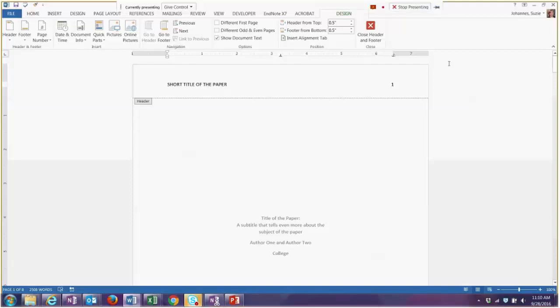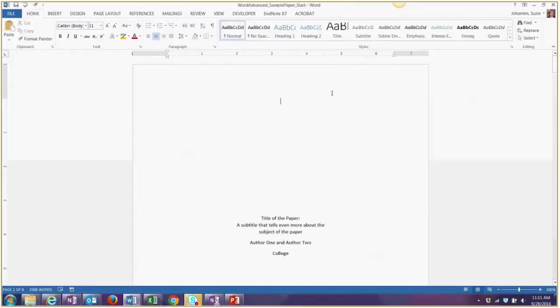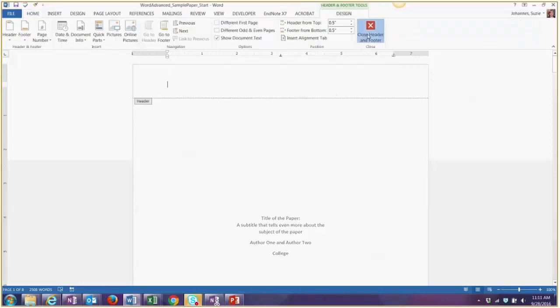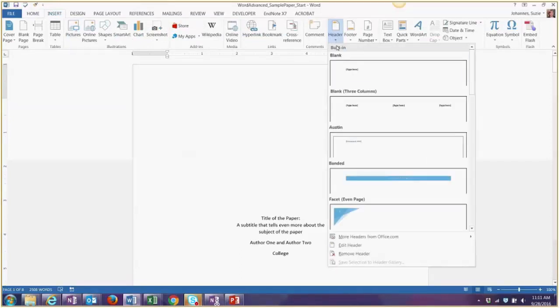With the header, what I did to set this up was basically use one of Word's built-in options. And so to get into the header place, you can either double click in that header area, or if you come over here to the Insert tab, there's a header and footer region. And there you can just start off by choosing your theme or your layout that you want.